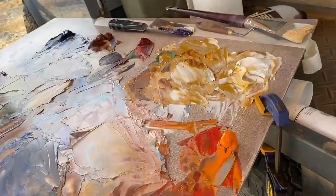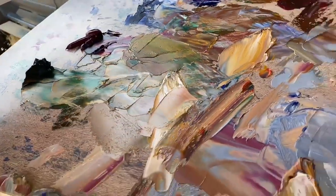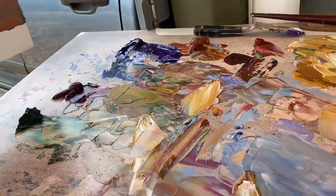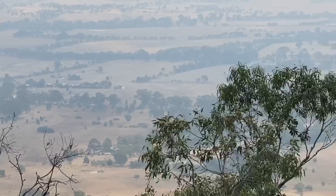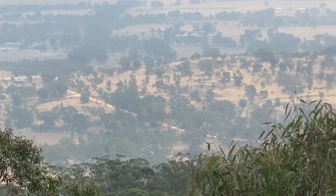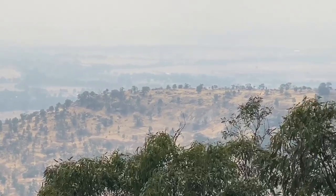Right, well, we'll go in and have a look at some of the colours. That was white and yellow ochre, alizarin crimson, burnt sienna, and a couple of the others. We'll just come through and check out the colours. Now half mixed, you can see those rainbow effects, and that was ultramarine blue, magenta, and viridian green. Can't get enough of that subject. I could look at that all day, especially in the haze. You can see all sorts of things. The harder you look, you see different things off in the distance.